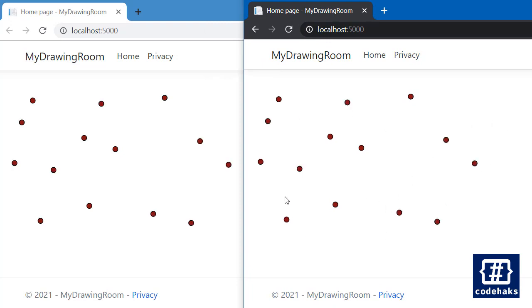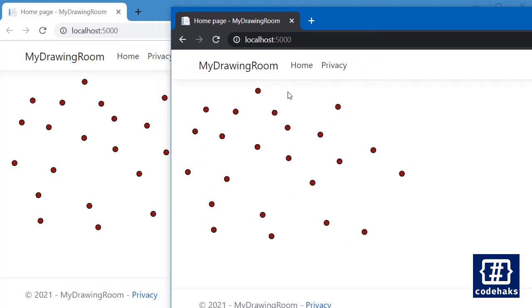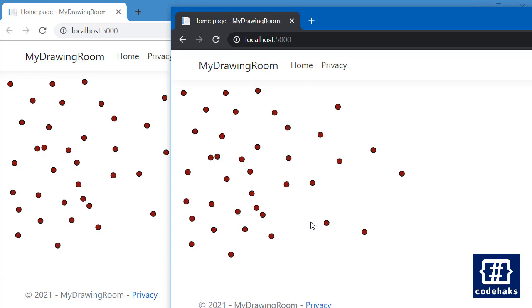So as you can see, we are doing it in real time. These users can be on different machines in different parts of the world, but SignalR connects them together, and they can both play a game or chat, or this time draw something together and see the result at the same time.